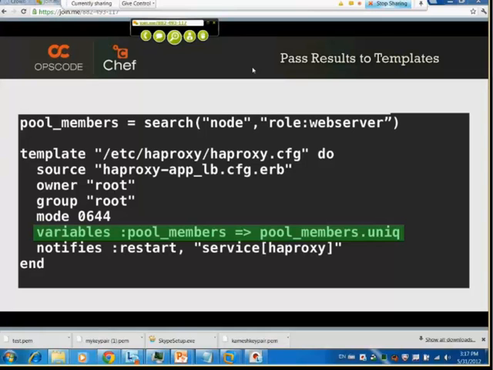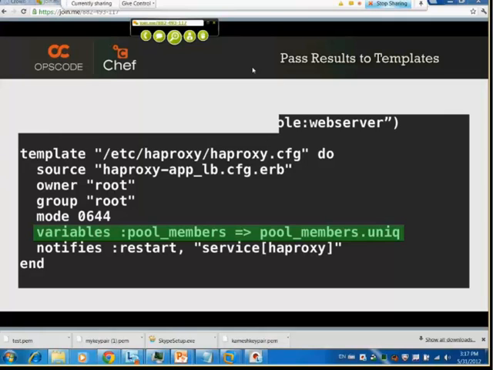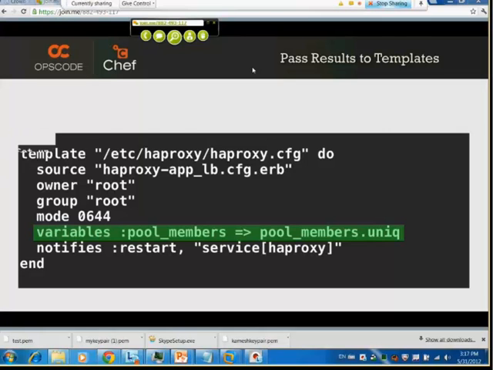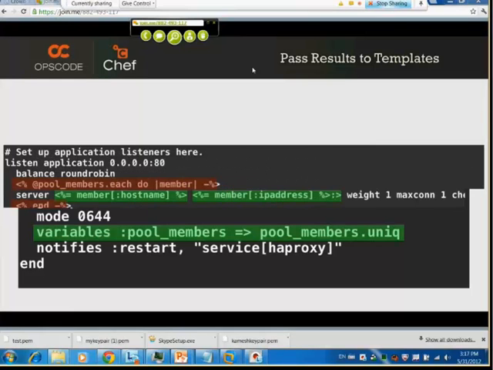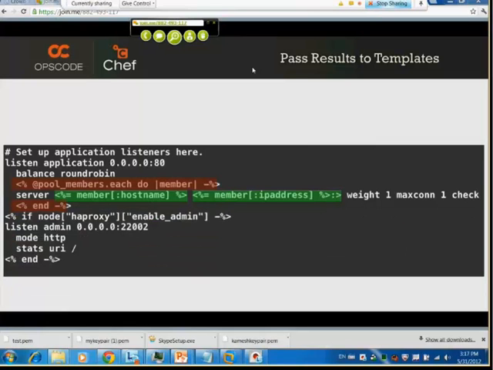If you're familiar with HA proxy config, this is what it looks like, only we have a little bit of Ruby in here that just iterates over. So what this means is as the machines behind the load balancer change, the template gets rewritten, the service gets restarted, and you're automatically able to handle machines coming and going behind your load balancer. So as your infrastructure starts to scale up or scale down, you dynamically update this infrastructure.